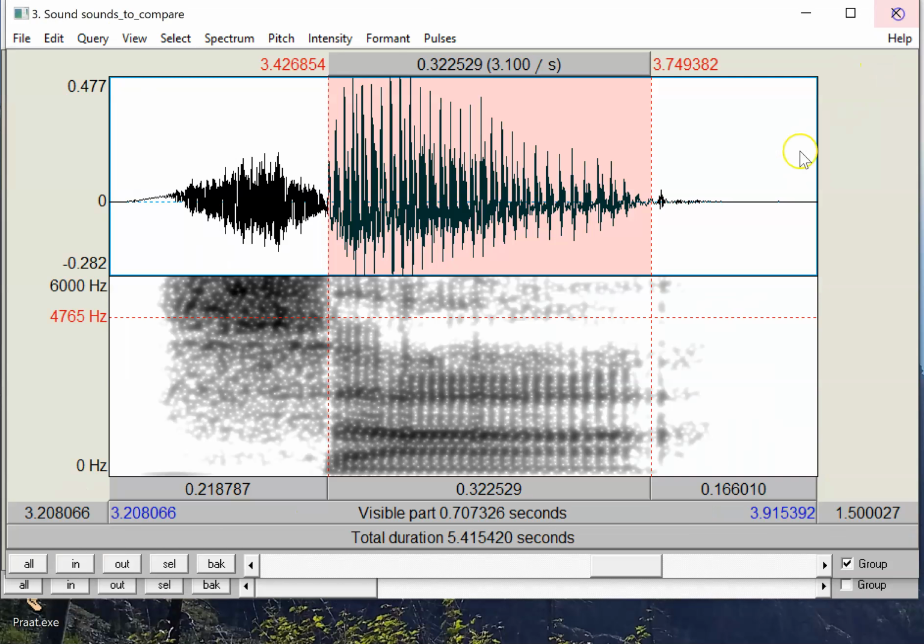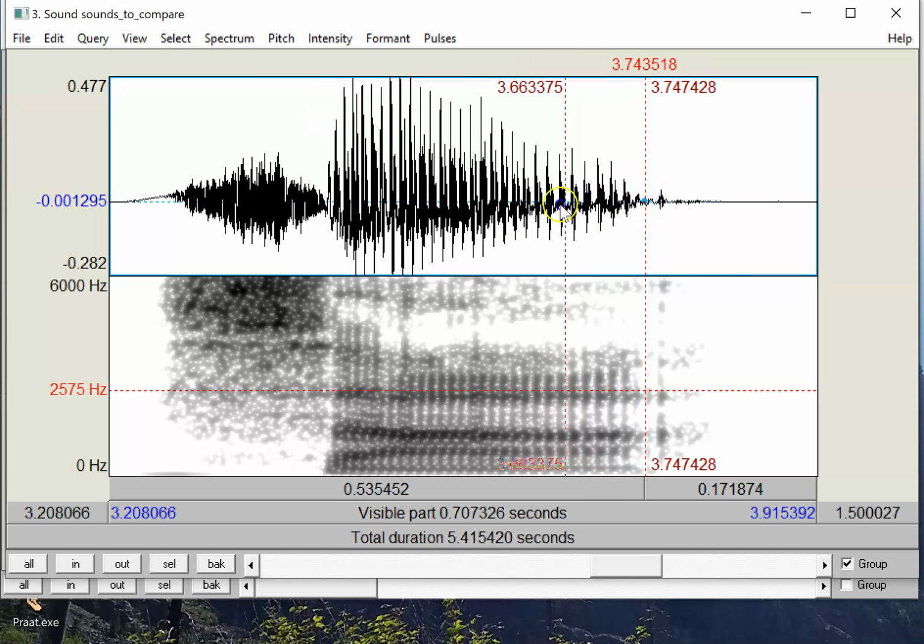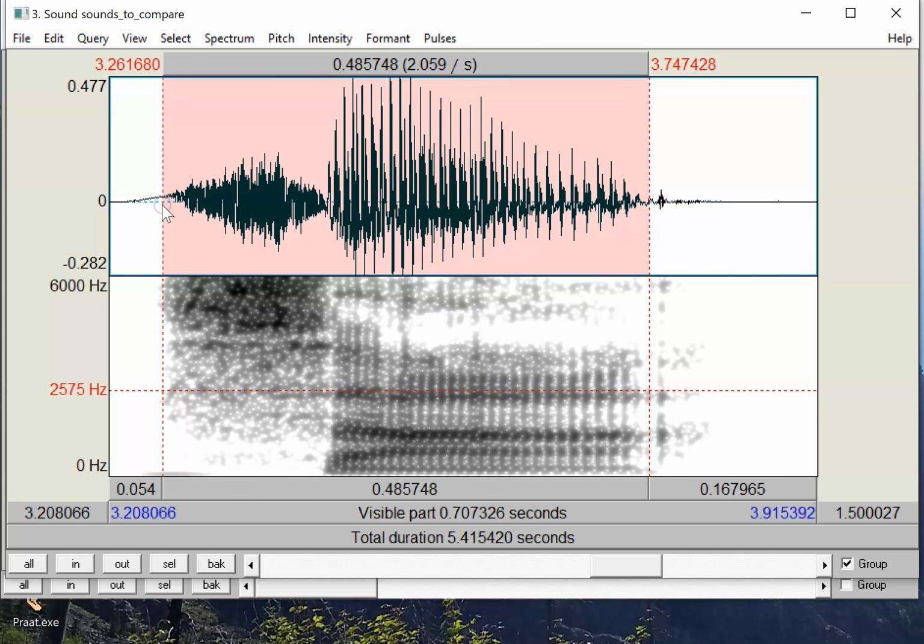What did I mean by temporal precision? Well, here, I selected the whole vowel, which means that I'm looking at all the frequency components over the course of the whole vowel. So if there's anything that changed over the course of that vowel, the spectrum is not going to show me that change. It's going to just put everything into the same bin. Whereas if I made a spectrum of this slice right at the vowel onset, and the spectrum looks different than the corresponding spectrum at the vowel offset, that would be a change maybe I'm interested in. A more egregious mistake would be to make a spectrum of the whole syllable like this.